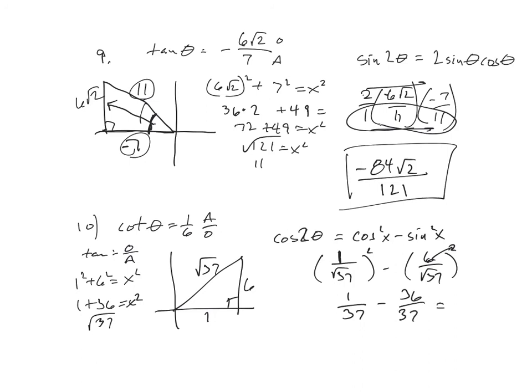And this will give you, all we have to do, we have a common denominator. You just have to do 1 minus 36, negative 35. And these always kind of work out like this. You might have a radical, you might not, but you always end up with a kind of messy fraction. So that's just the pattern of these style of answers.